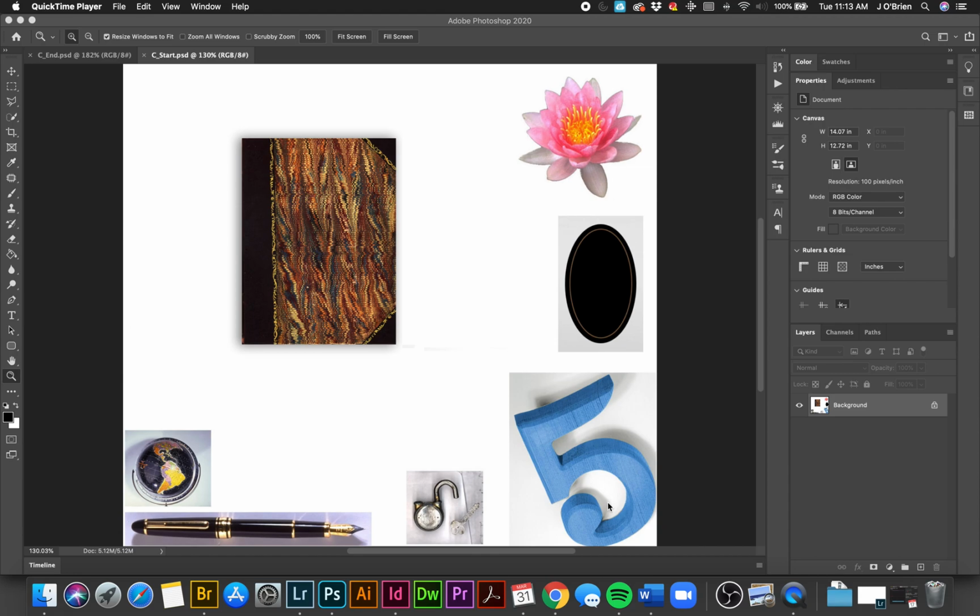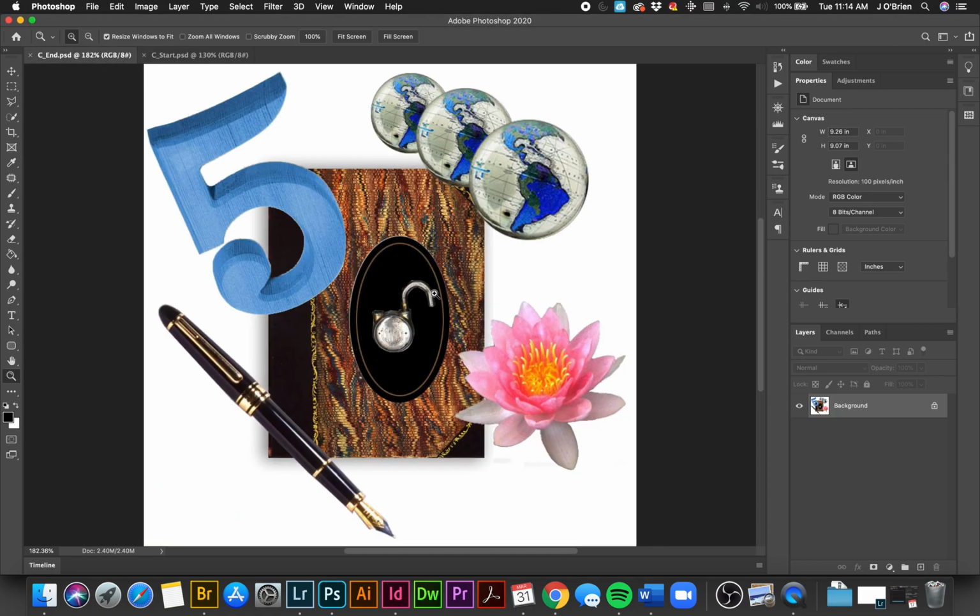So this week we're looking at compositing for the first time. So compositing essentially meaning we're going to take multiple photographs and make them into one photograph. And the exercise that I have for you is this one here. This is that lesson 3 group of files. You should have 3 files once you download that. This is the start file that has all the different images. There's 7 images here to work with. And then there's an end file, and this is what you should end up with.